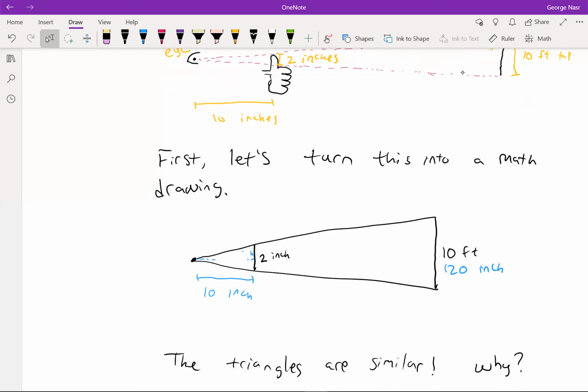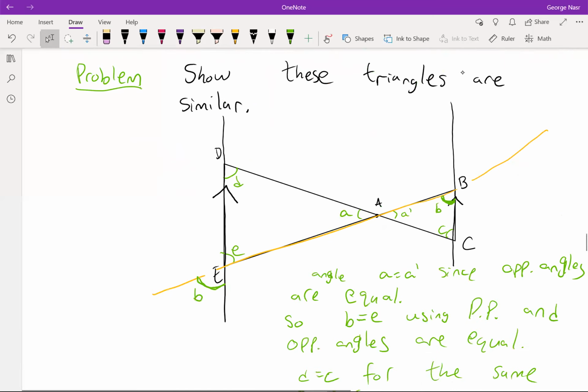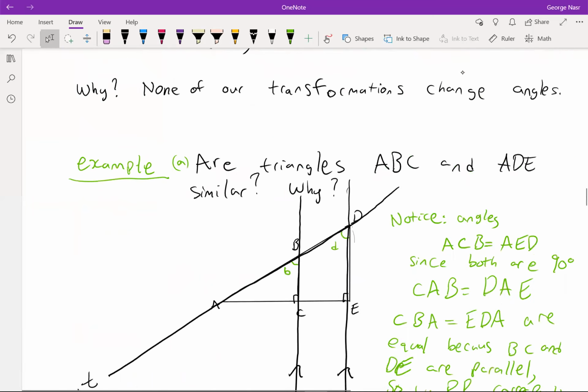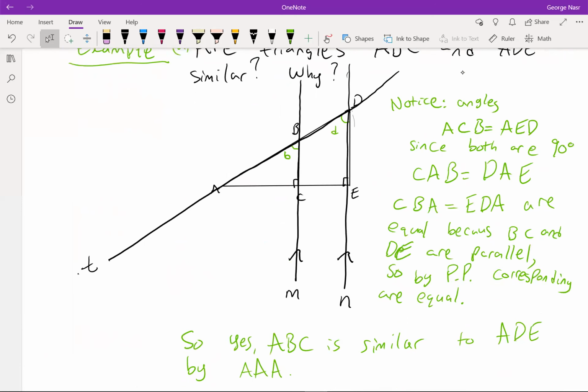Pause for exactly 30 seconds, and I want you to scroll back up and look at the first example I did, or first problem we did. Let's just do it together, shall we? First example. Think about this one. Why did this one work? Take 30 seconds, think about it.